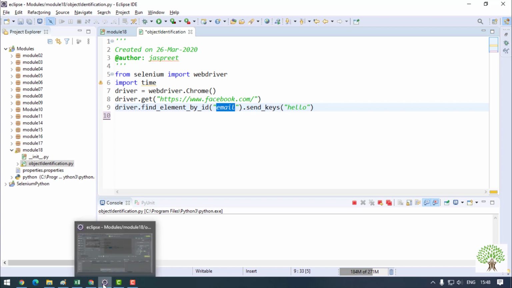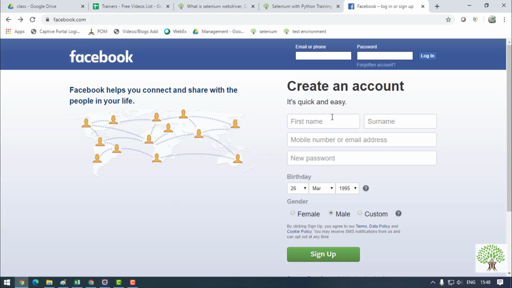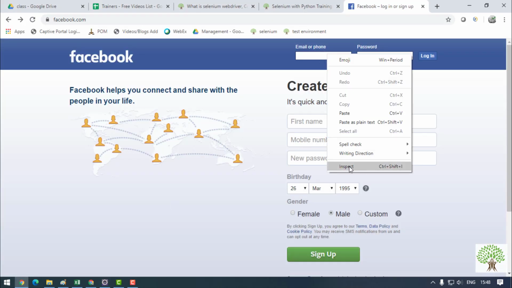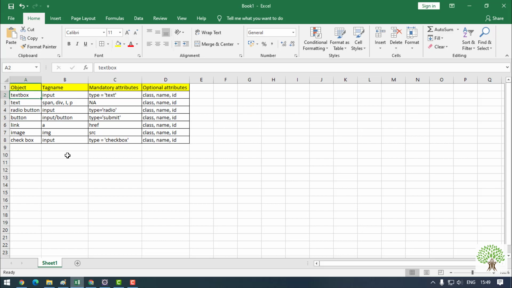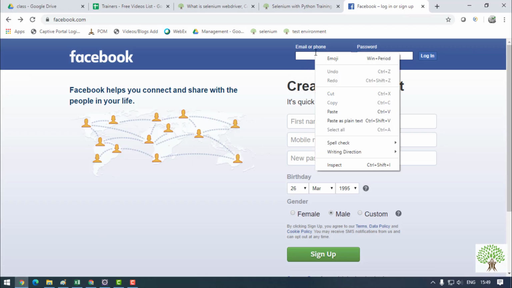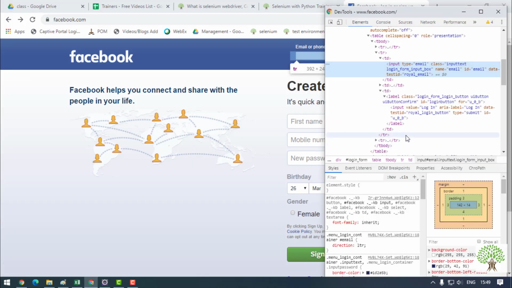Now the condition comes when some elements do not have any of the optional attributes. There is no attribute by the name class or ID. This can come in the case of text, because text does not have any mandatory attribute either.